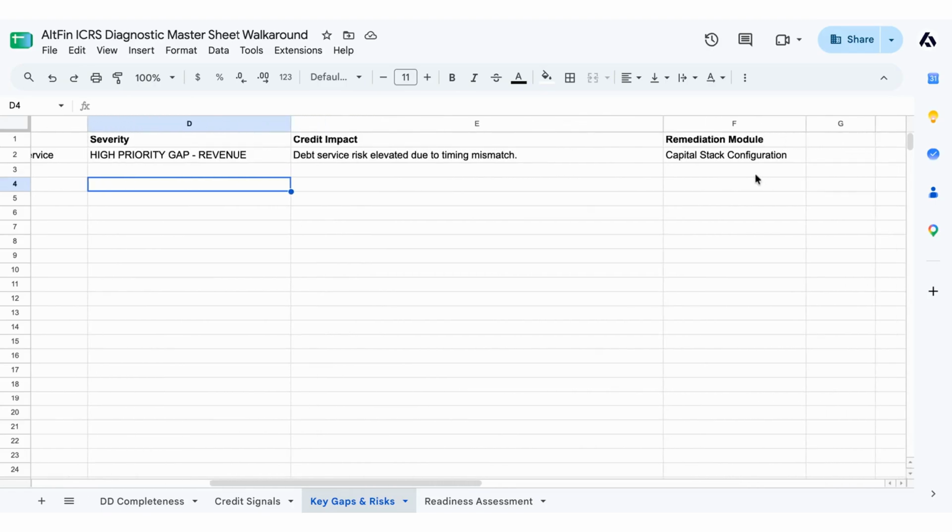So if you have the entire ICRS, what you can do next is to pick the remediation module on capital stack configuration, because this falls within this section.